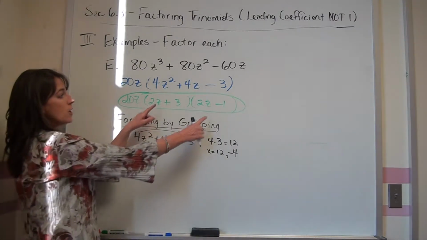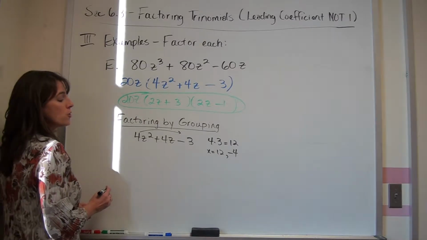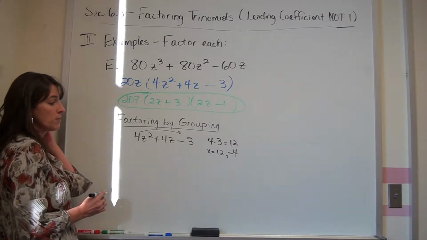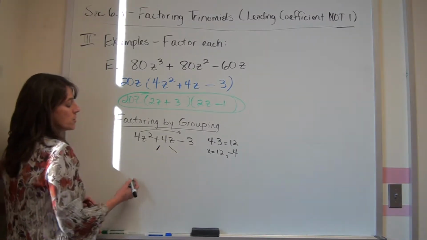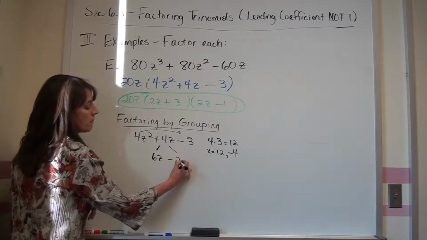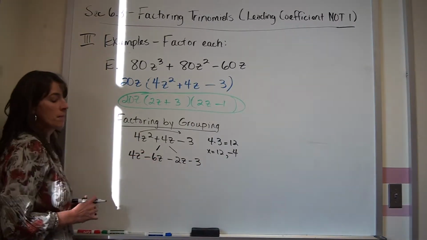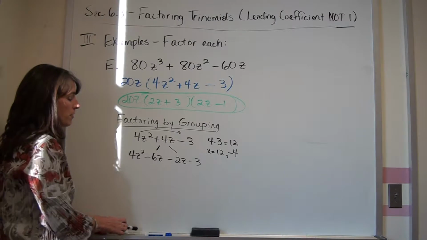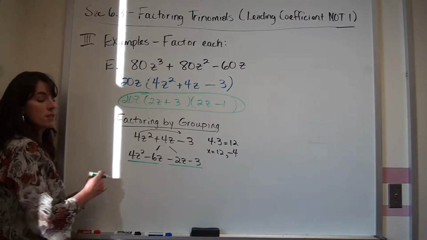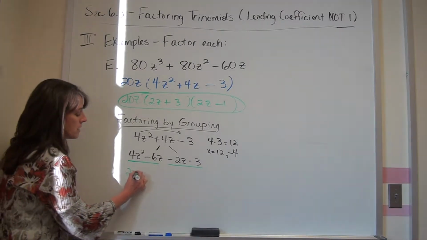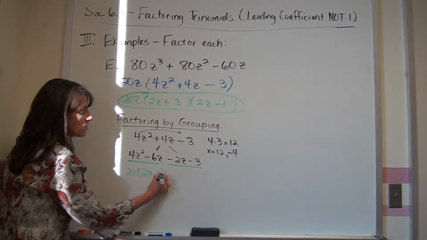Again, subtract because I know in the end I want different signs because this is a minus that's in the back. So the two numbers that will multiply for 12 and subtract to be 4 are going to be a 6 and a 2. So this splits up as a 6z and a minus 2z. And now what I'm going to do is group up the first two terms and group up the back two terms. Here I'm going to divide out what's common. That's going to be a 2z. Write down in a parentheses what's left. That's going to be a 2z minus 3.